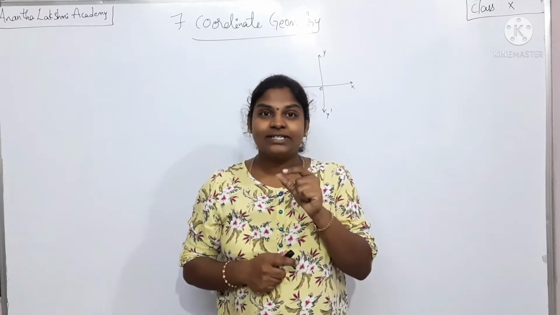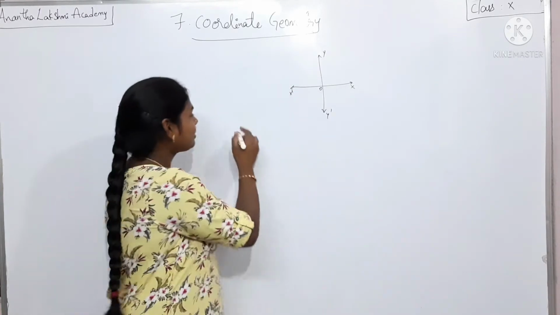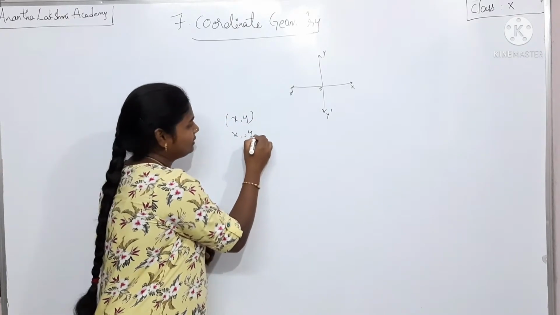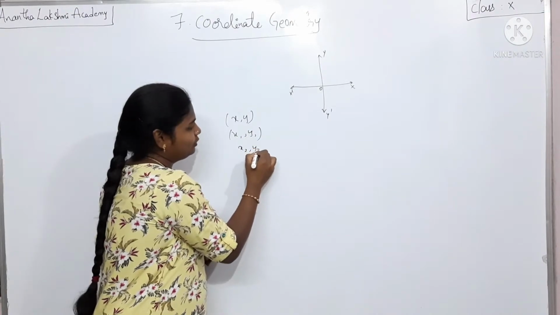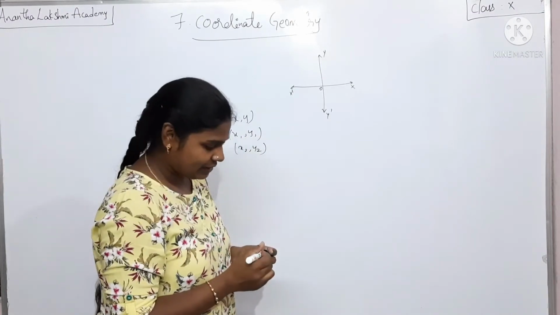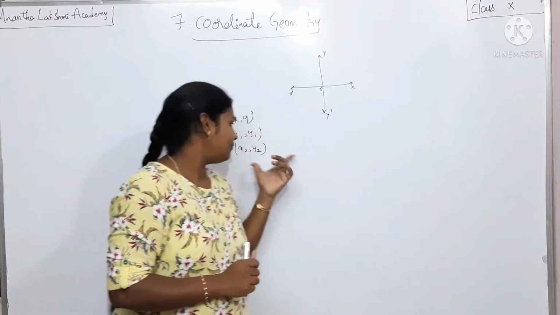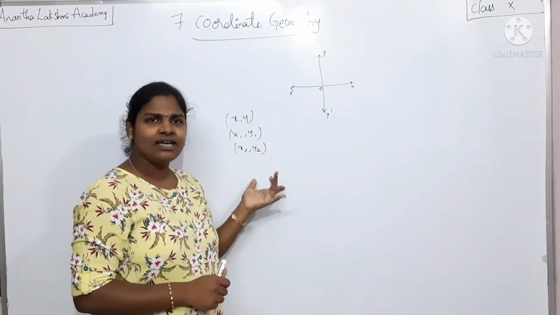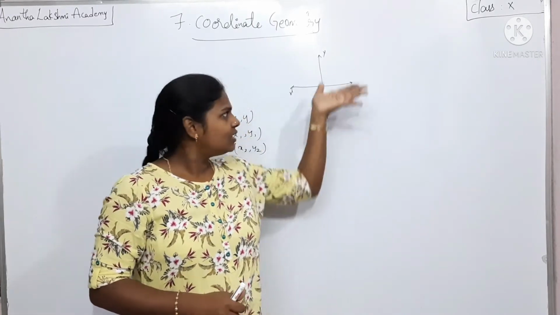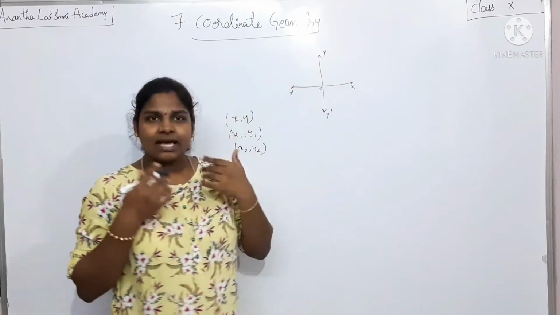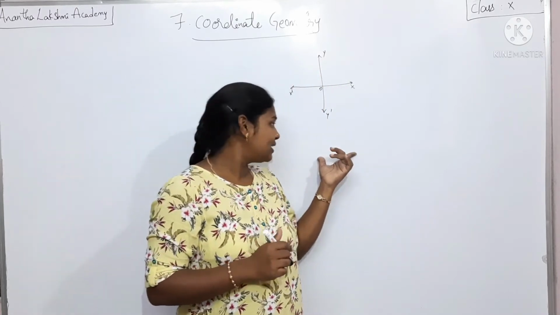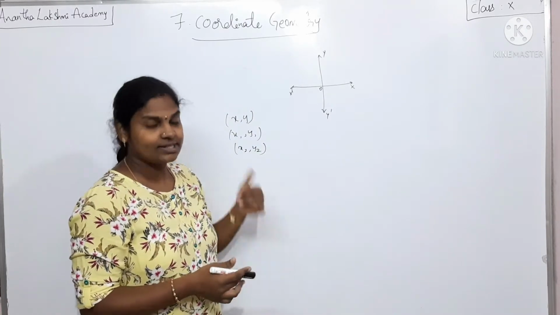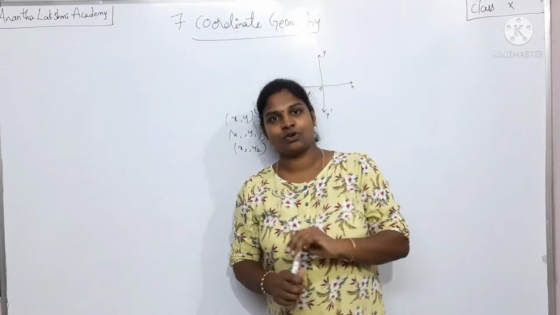What are coordinate points? Nothing but x, y, x comma y. They'll give you 2 points like x1 comma y1, x2 comma y2. Like this, 2 points they will be giving. Say for suppose when they give 2 points, they might be asking you to figure out the distance between them. Where do these points lie? In the coordinate axis, isn't it? In the coordinate planes. So when given points in the coordinate axis, x1, y1, x2, y2, we can find the distance. How do we find the distance?